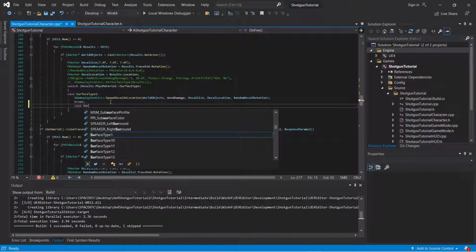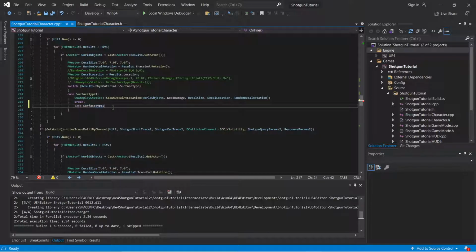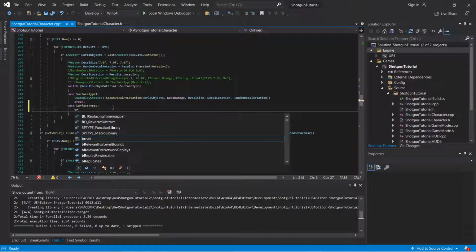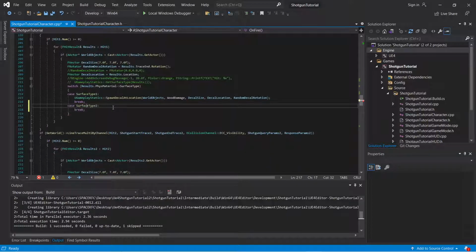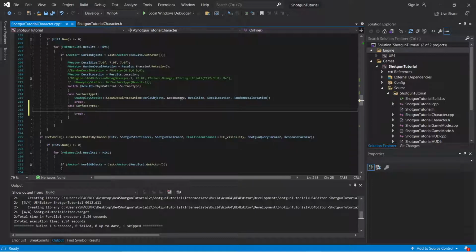Case, surface. You see all these surface types? Surface type 2. And you go down here. You do break. Copy paste, and then change it. Change the material, change the decal you would like to spawn.